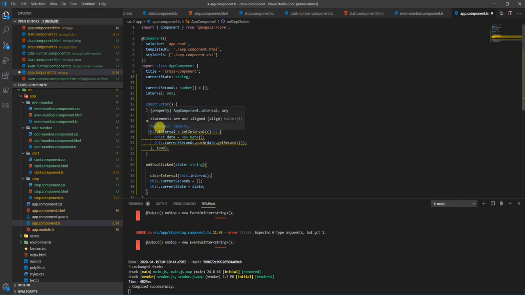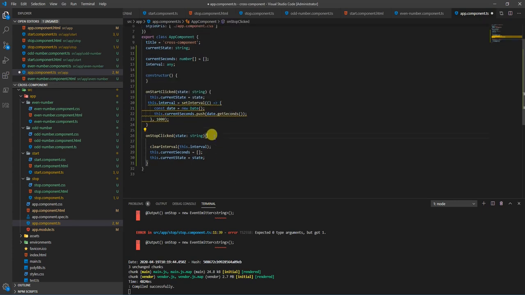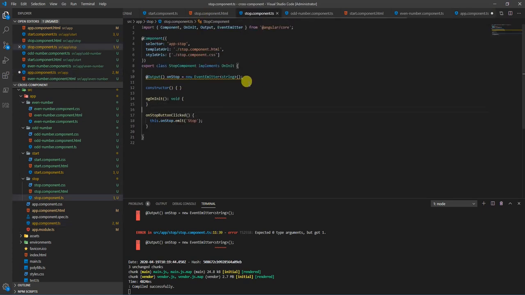Okay, and everything is fine. Now it should clear the interval, clear the array, stop the execution, and show the state which is stop, or precisely let us name it as stopped instead of stop.